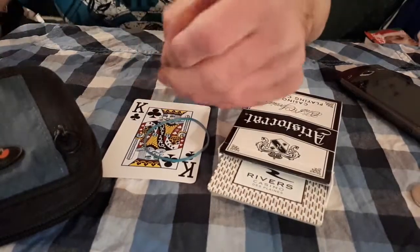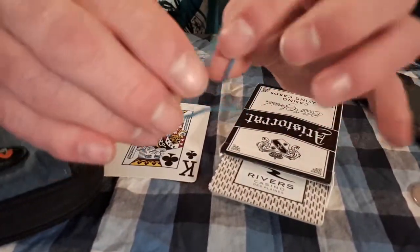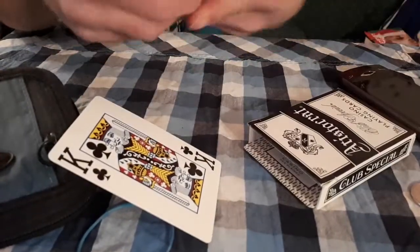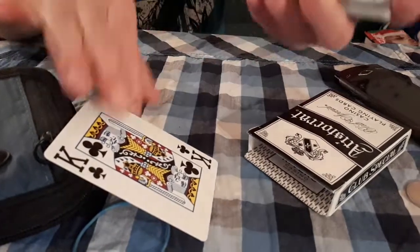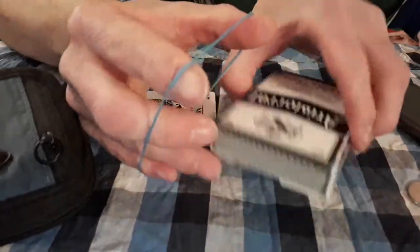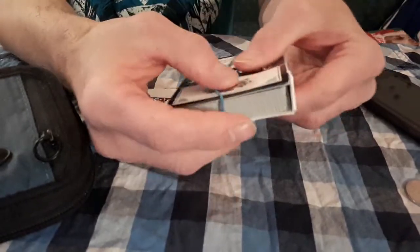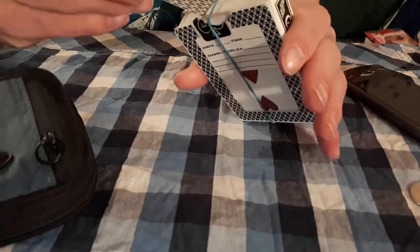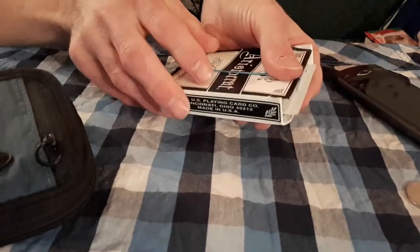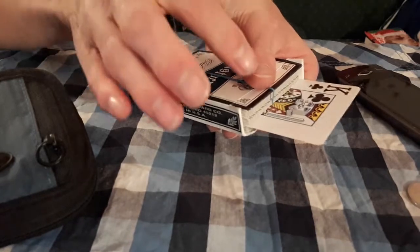So all you'll be needing is a rubber band — any rubber band will do, using a nice new blue one. Then you will be needing is a card deck, and only one card from the deck. Make sure this is a little bit low — why you need it to be a little bit lower is so that way it gives room for the rising action to take place. Like that. You're going to place the elastic and just wrap it around at the box just like this. Like that. And you place a card in the inside like this. It will go down like this. And it's just going to release it and just rise just like that.